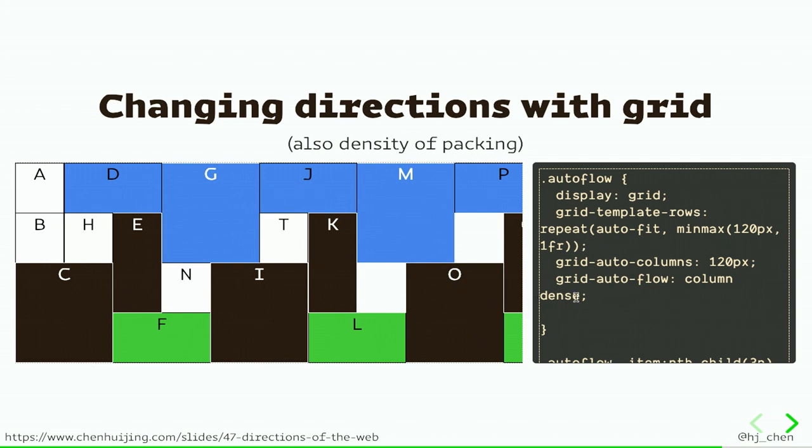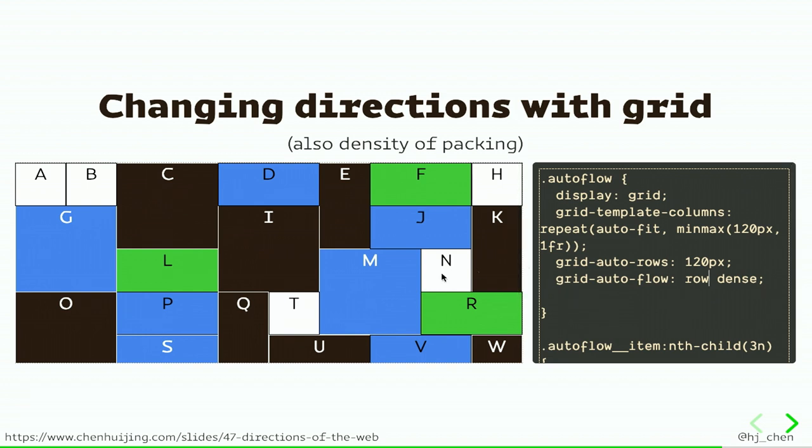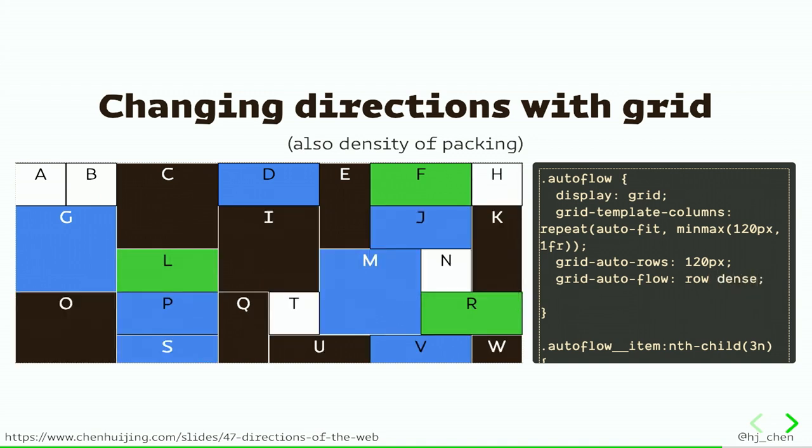Okay, let's sort of do a before and after. So A, B, C in alphabetical order. If I put in the word dense, you see that H got inserted in here, N, T. That's because when you introduce the dense keyword, the algorithm tells the browser to try to fit in if there are any items that can fit into any blank space, it's like go ahead and sort of adjust forward. So I guess I can see from an art direction perspective that this sort of behavior would be ideal for a lot of things. So that is a JavaScript-free sort of option for laying out your items. I think this particular property is pretty useful.